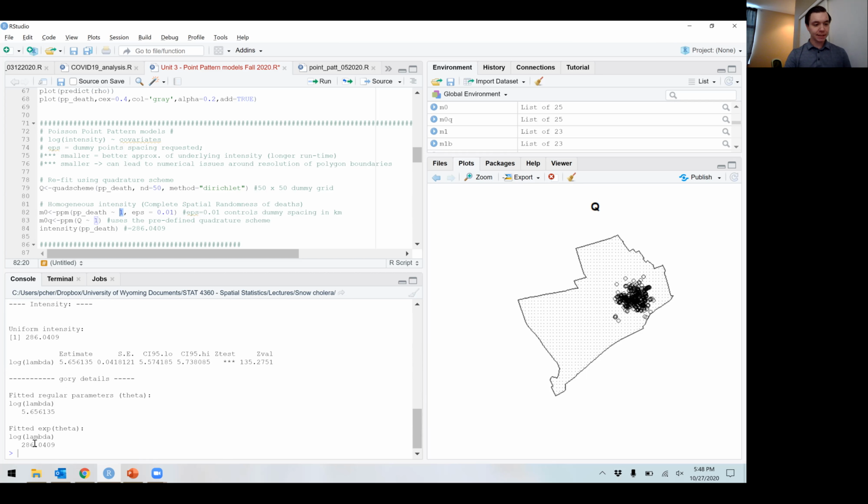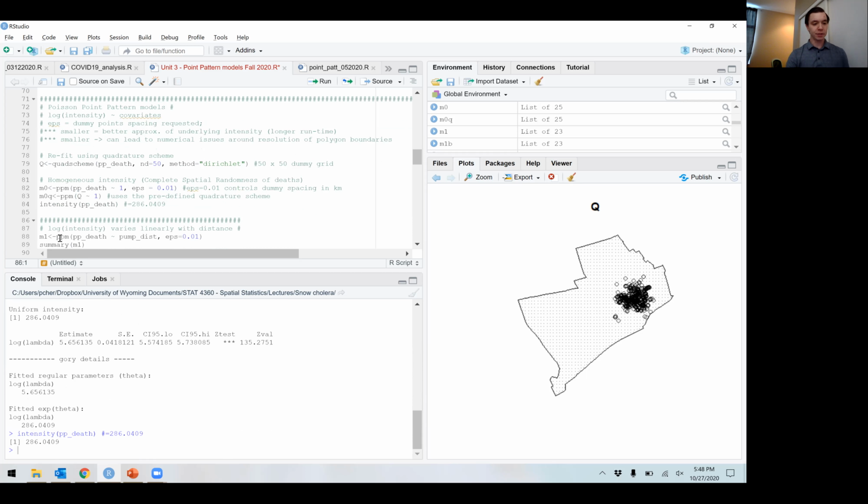We have an estimate of the fitted intensity. That's 286 points per square kilometer. That corresponds very nicely to what I get if I just run intensity of my point pattern object. This tool will produce exactly the same result, because we're doing exactly the same thing.